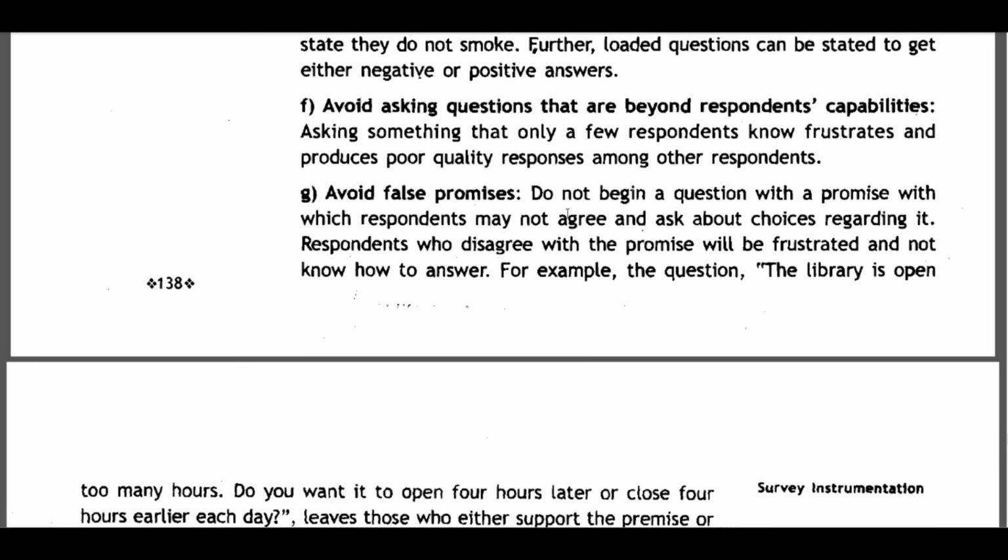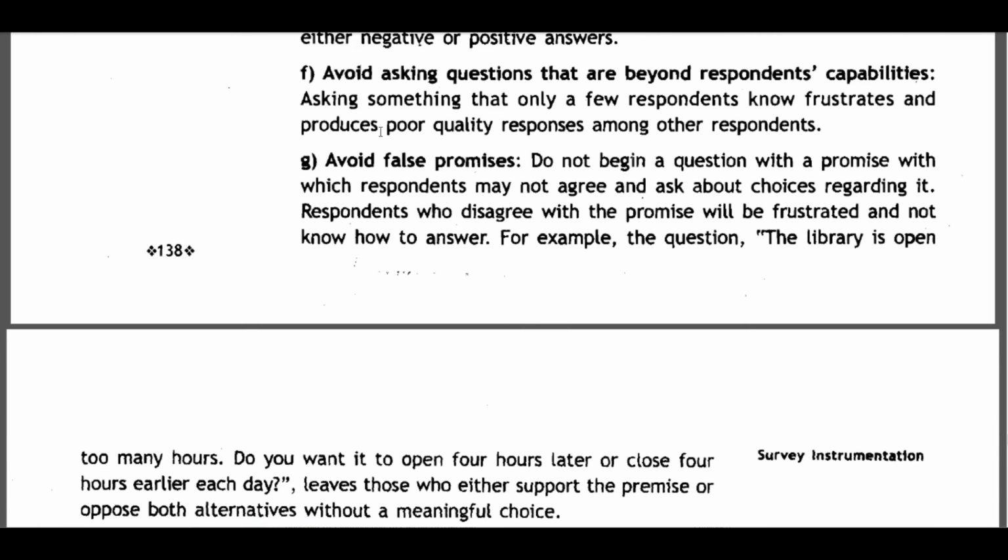Avoid asking questions that are beyond respondents' capability. Asking questions that only a few respondents know frustrates and produces poor quality responses among other respondents. Avoid false premises. Do not begin a questionnaire with a premise with which respondents may not agree and ask about choices regarding it.